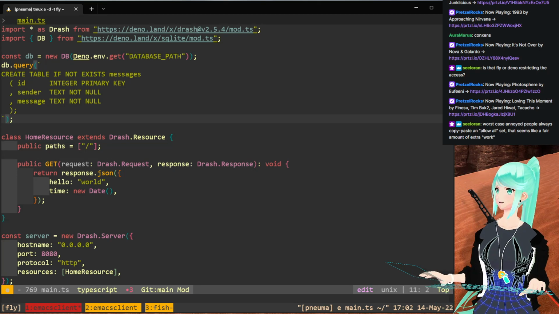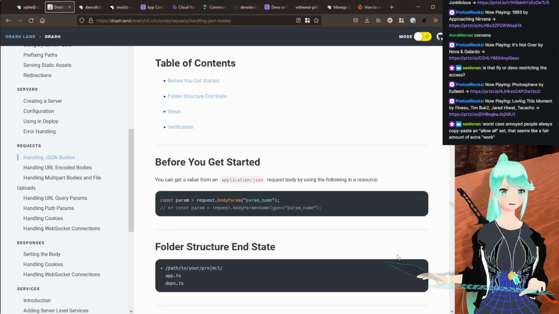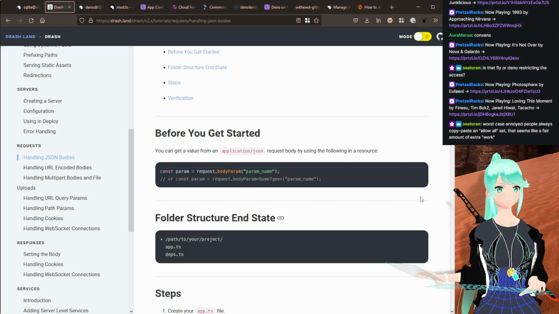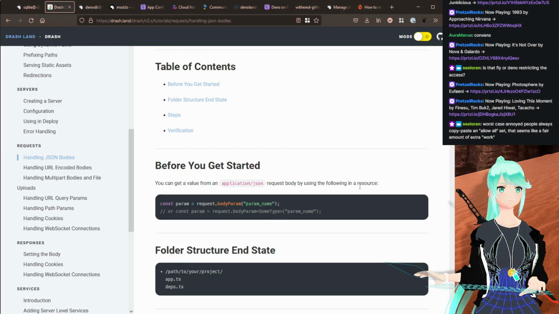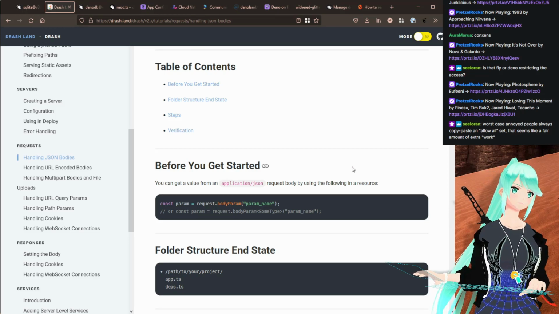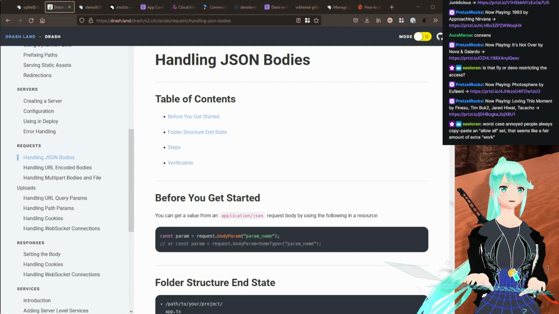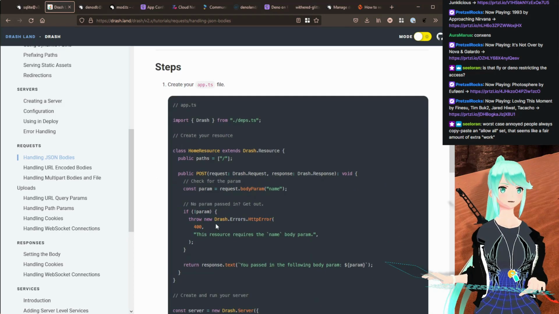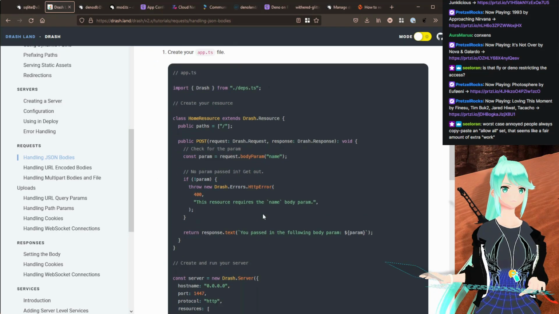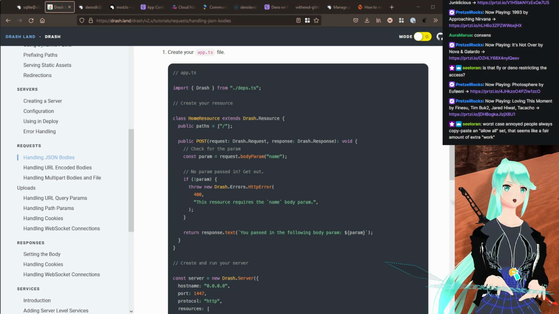You know what? Let's do some quick HTTP application stuff here. So we're gonna handle JSON bodies here, and we're gonna accept HTTP requests for messages. You know, because that sounds fun. So what we want is class new message.